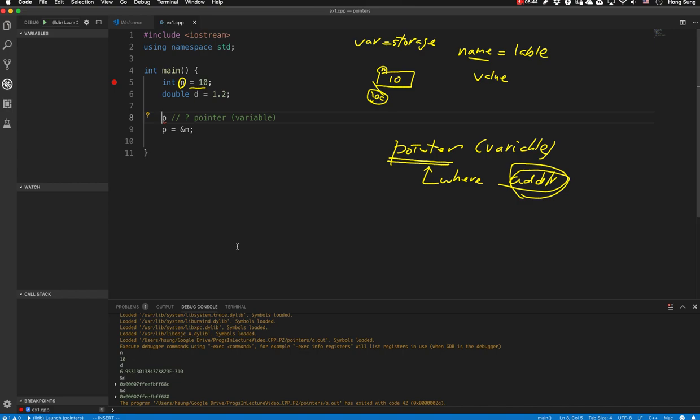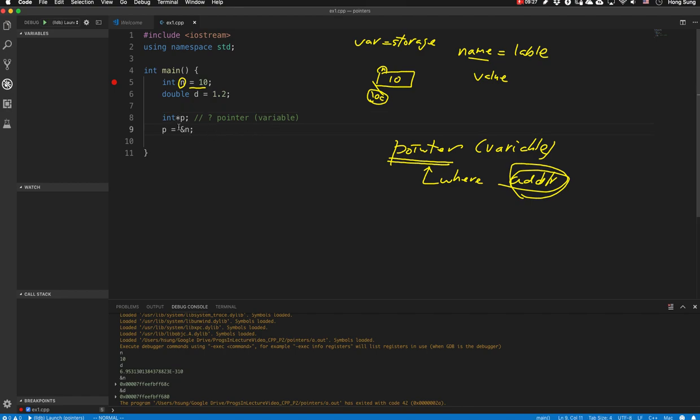Before the name of the variable, give a star. And before the star, you need to specify, if you go to the address stored in p, what type of value you are going to see. So the purpose of p here is to store the address of n. So p is holding the address of n. If you go to the address, you will meet the variable n. And then variable n, what type of variable is that? That is an int type. So that's how to declare a pointer.